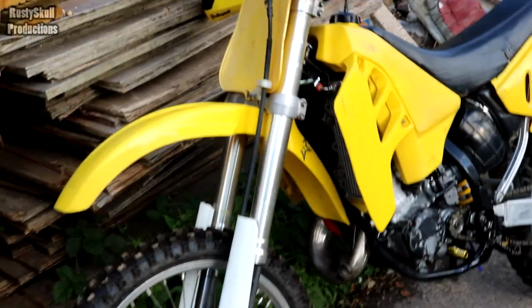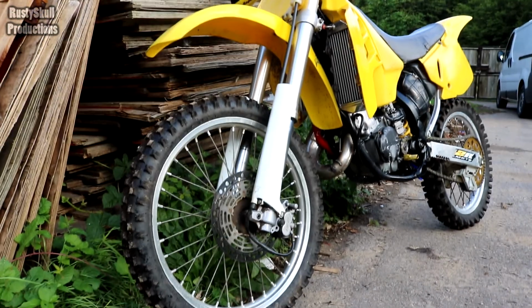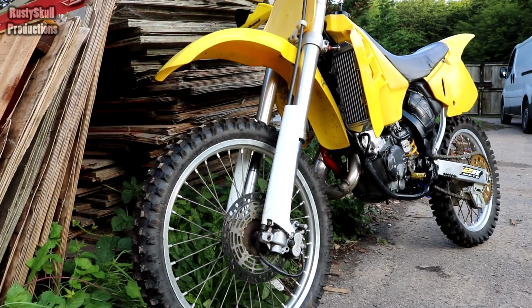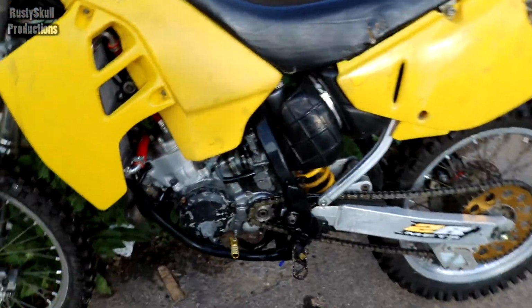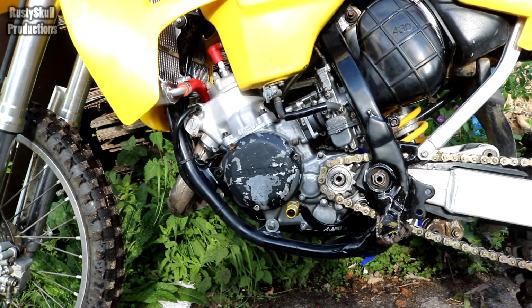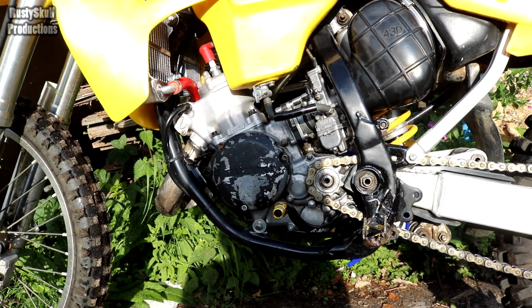Yeah, so this is the first proper ride I've actually had on this bike, because when I got it, I put it away in storage, and so yeah, it's alright. There's a few little issues that have got to be ironed out though, actually. I've got to put some different gearbox oil in there, because I didn't have any proper oil, so I put automatic transmission oil in there, and that's causing the clutch to act a bit weird.